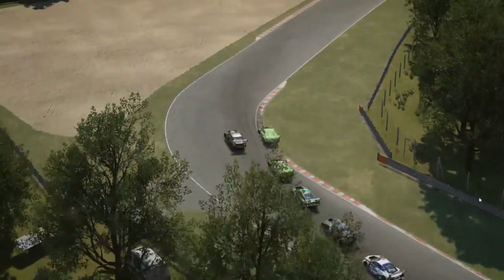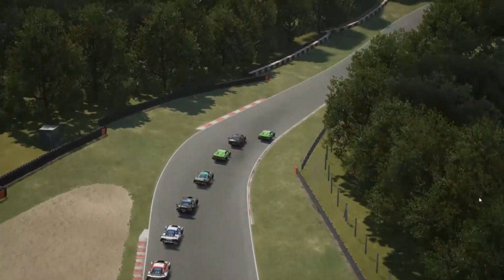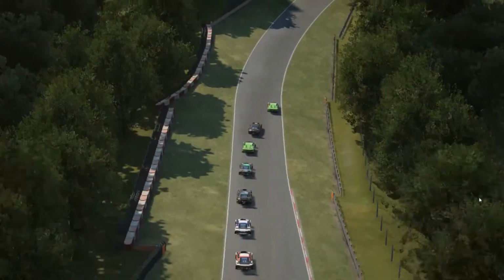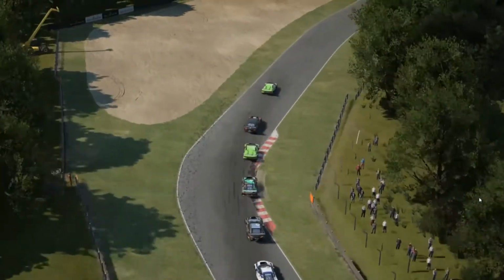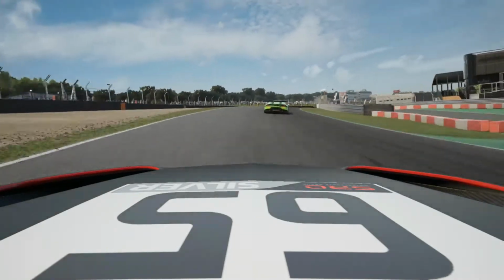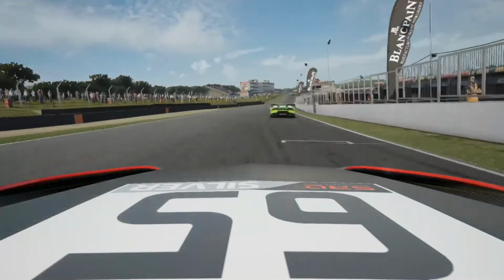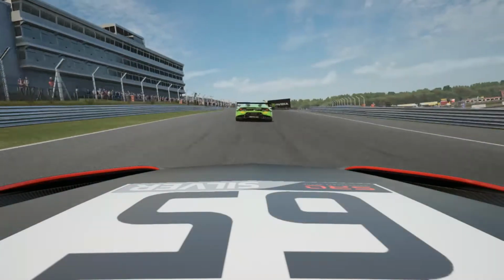So right here, the Lambo gets underneath us, pushes me a little bit wide, and takes us as we go up through the back section of Brands. Now, I'd actually forgotten to change my engine mapping, so I was using the lowest horsepower map, so I wasn't as fast as usual. Right now I've just realised that and I've changed it.